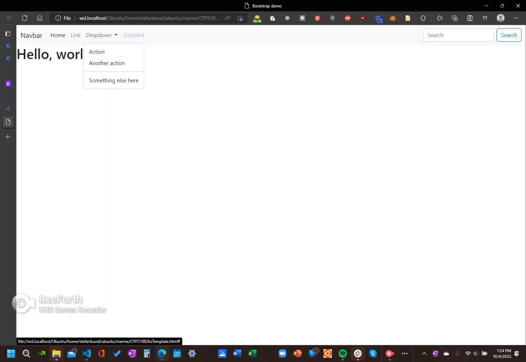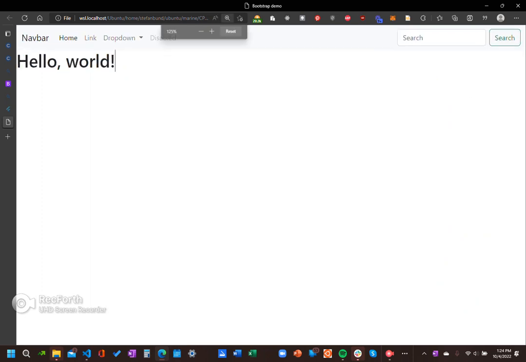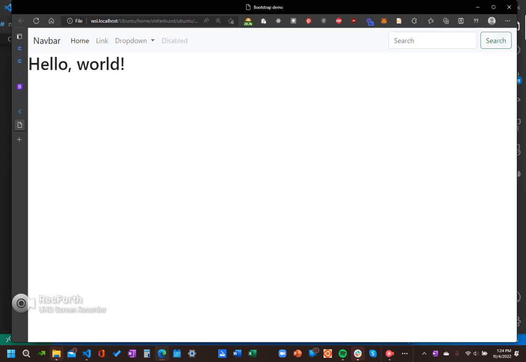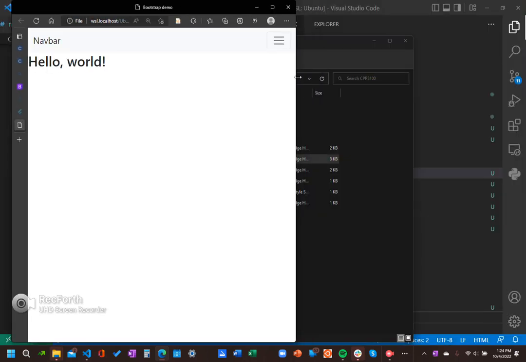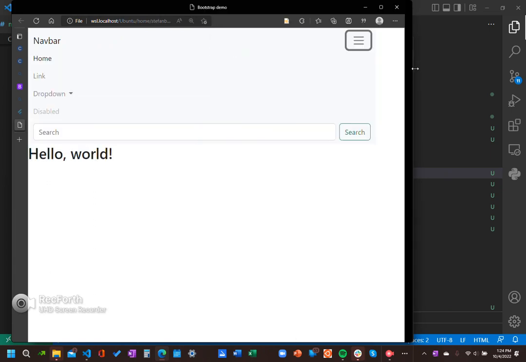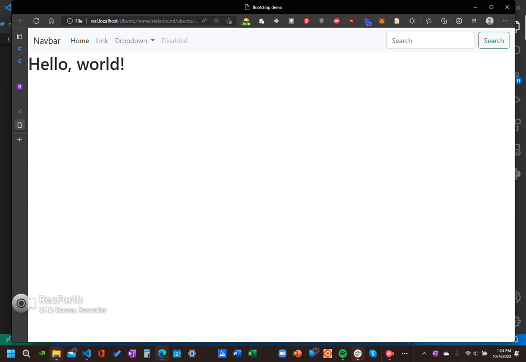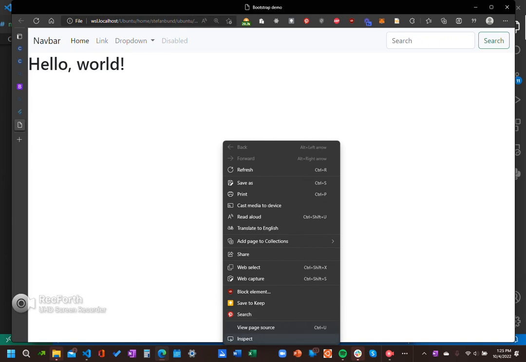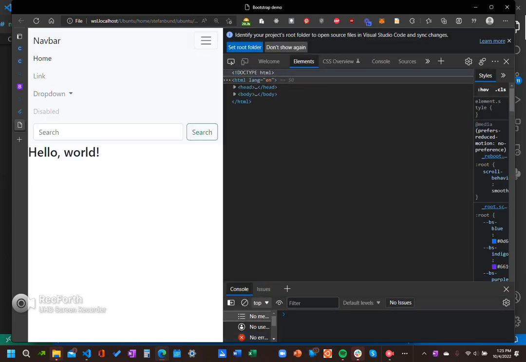So here I've located the file, and here's what I've done: my site looks this way. Now, if you think about what is extraneous, you'll see if I minimize this, it shrinks. And then if I reconfigure it, it recomputes the viewport. Viewport is the XY height and width of the browser window. Okay, so my next move is to inspect.